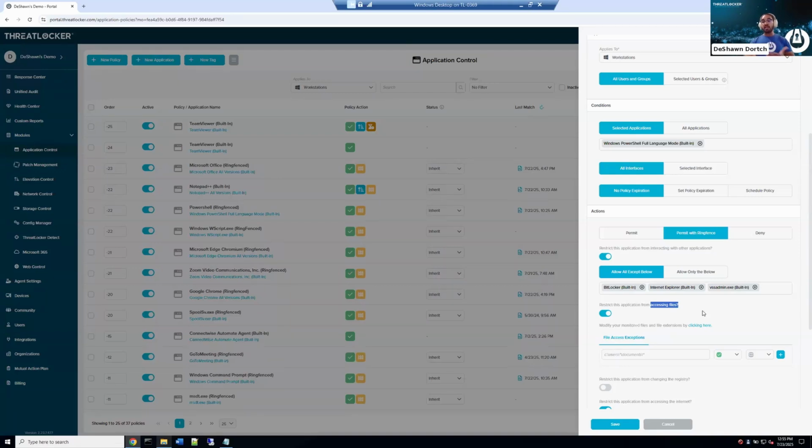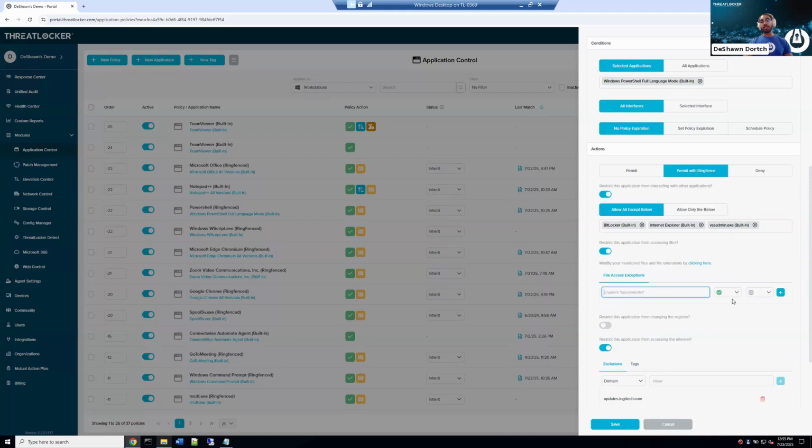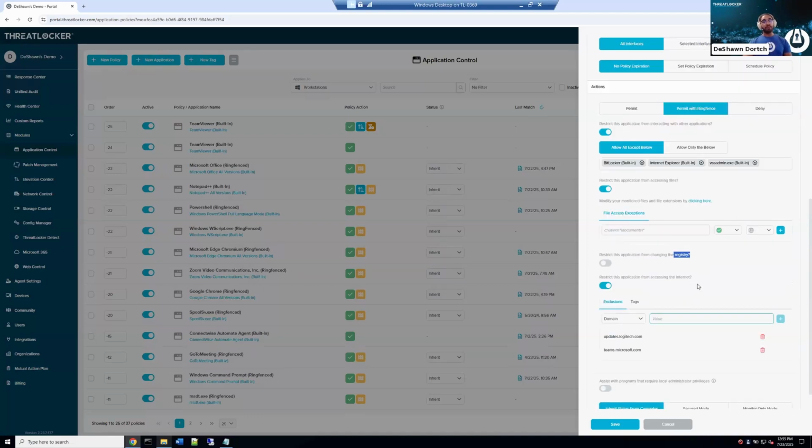But if you do, of course, need it to touch certain files, folders, extensions, you're free to add those in as exceptions, granting PowerShell read and write, or maybe just read access to only the files it absolutely needs to touch. And you could do that just for the registry, just as well as the internet, which is already ring fenced by default. So even if a malicious script runs in your environment and it says, hey, PowerShell, go grab all these backups I found here and exfiltrate them to my server there.